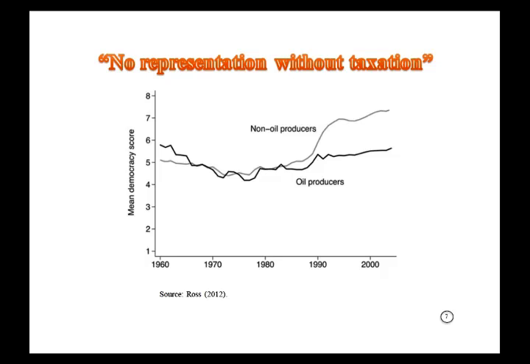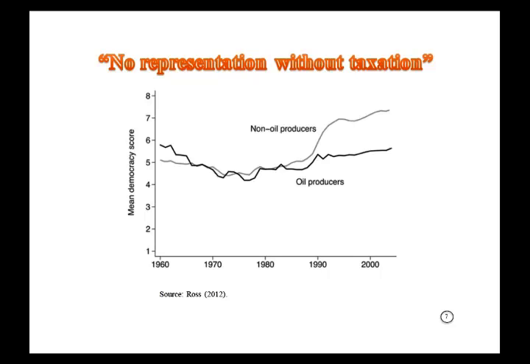This is the golden rule in politics: no representation without taxation. If you're not depending on taxes, you don't have an incentive to be accountable. This is actually the slogan of the American Revolution. The American colonists said, why do we have to pay tax to the Queen and then we don't have a say, we don't have a vote in the UK's affairs? Therefore, they revolted. Okay, we want representation because we pay tax.